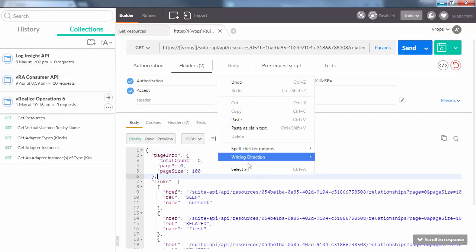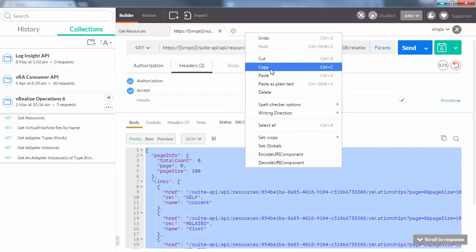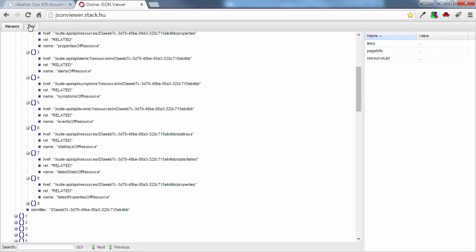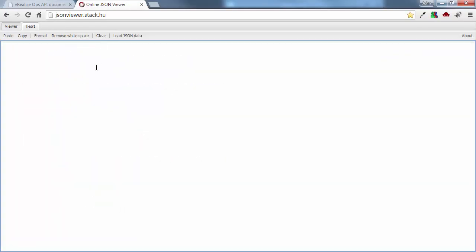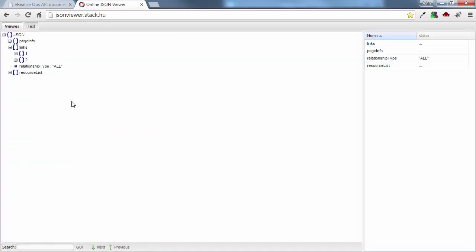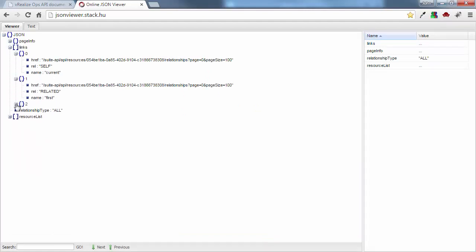Let's just copy that. Select all. Copy. And we'll go out to our JSON viewer. Let's clear that out. Okay, not that much information, but basically, here are the links, and then here's the resource list.